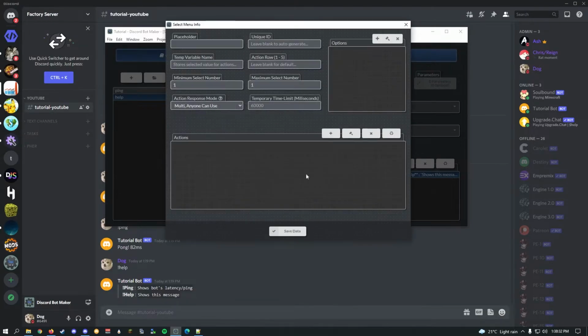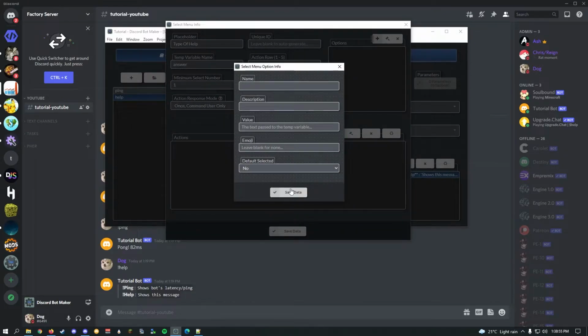Let's create the select menu. We'll just let the placeholder be type of help, and the temp variable will be answer. So only the command author can use this. Let's go ahead and do that, and we'll add two options, so you can pick two things.